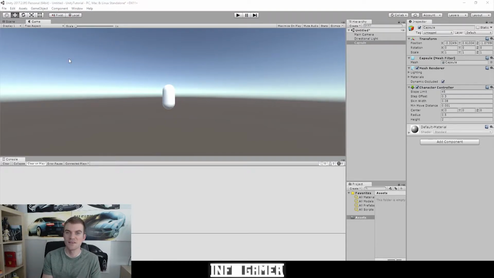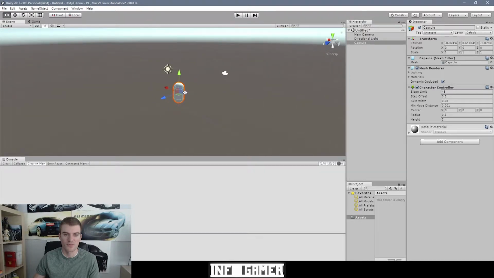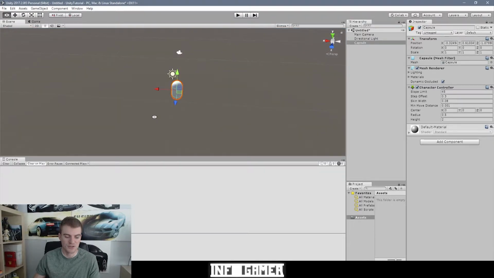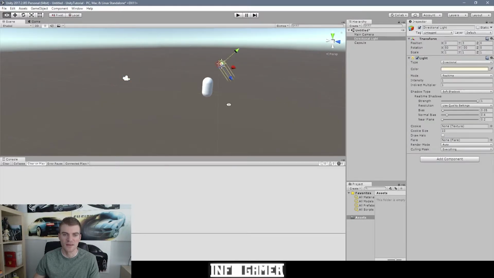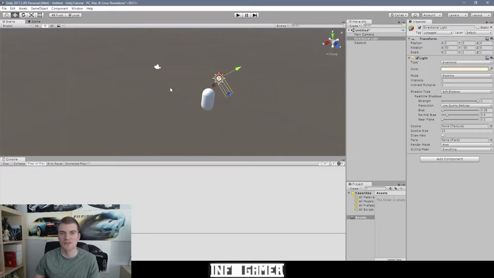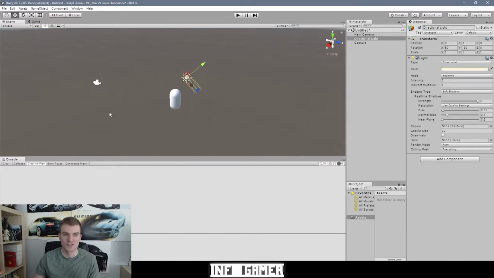So once again, the scene view window is what you use as a developer to see your environment. So I'm going to select the scene view, and here you can see that we have our 3D space. I have this capsule here in the middle of our scene, as well as a camera and a light. Now we'll talk more about these objects in a future video, but I just want to show you that there is 3D space here that we are viewing through our scene view.